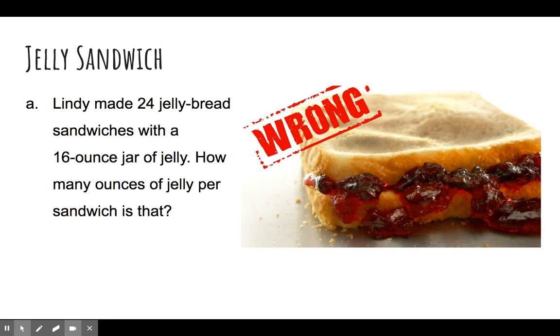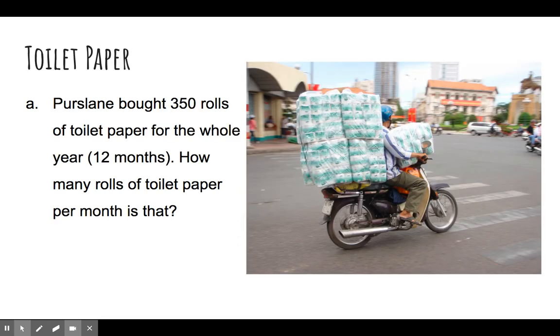I see a lot of kids when they do a problem like this and they have the bigger number as their missing piece compared to the number that they're working with on the double number line, they will switch these around and do 24 divided by 16 because that makes more sense to them, because you're so used to dividing the bigger number by the smaller number. But just be careful. Make sure you do it in the order that you see here. Okay, I'm going to do one more problem with you, and then you're going to do the last 3 problems on your own. Toilet paper.